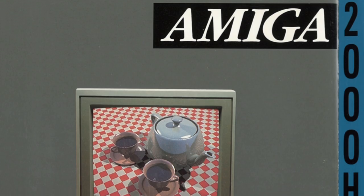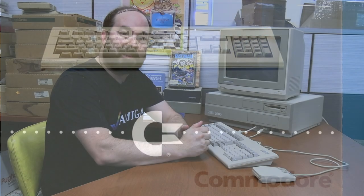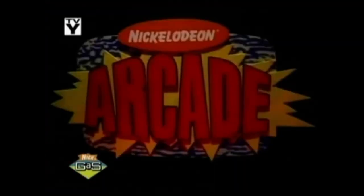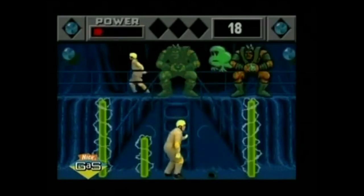When I was a kid, I was really not even aware of the Commodore Amiga, other than seeing a few pictures of it in magazines. As I understand it, it was a very advanced machine for the time. What really drew me to want to learn more about it was that one of my favorite childhood shows on the Nickelodeon Network — Nick Arcade — apparently had most of its back-end work done with a Commodore Amiga or multiple Amigas.